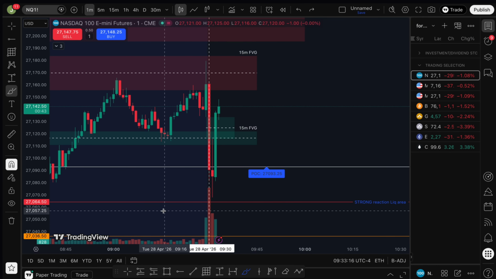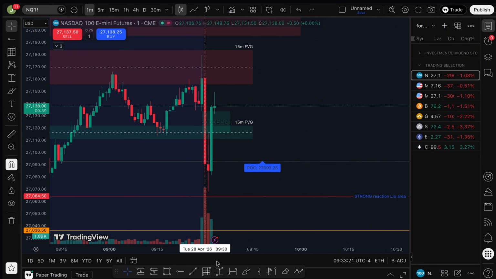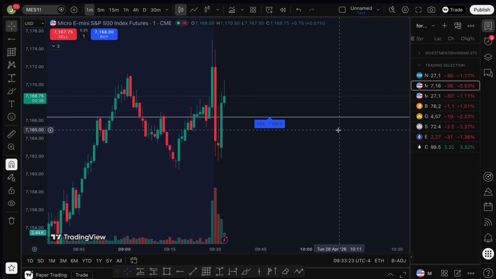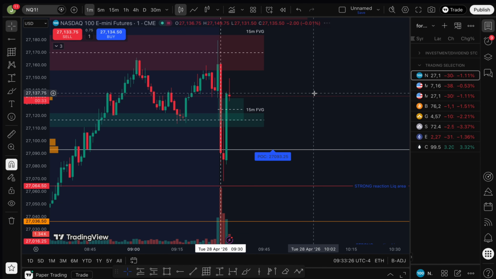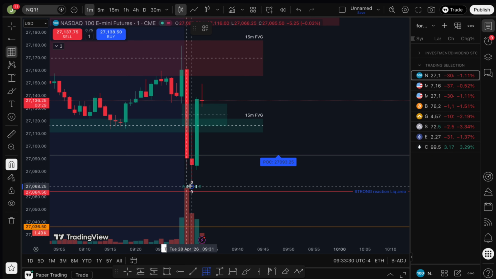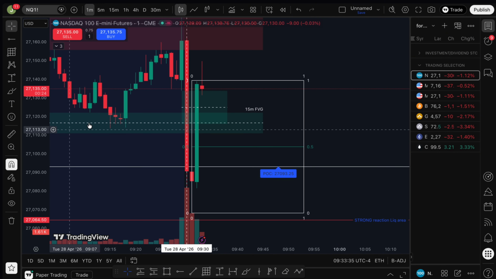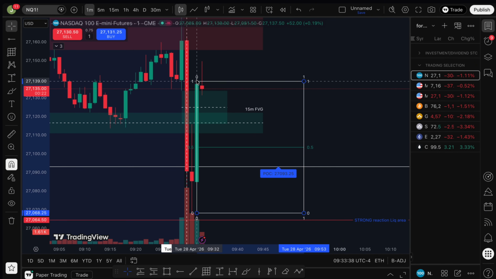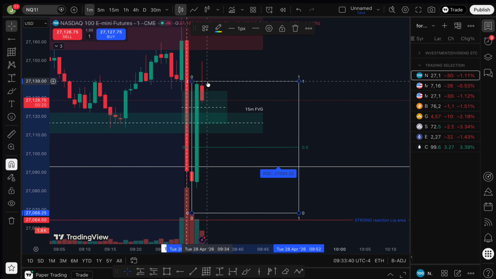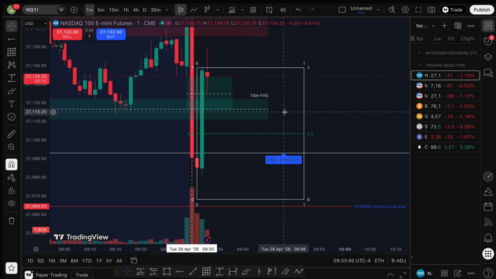I think we're gonna go for the longs. Yeah, I think that's necessarily the plan. We do have an SMT right there. That's so good. So if this can give me a red candle as of right now, and retrace back into this equilibrium, then we'll go in for the longs, and I think it will be a good trade from there. Honestly, I think it's gonna be a good trade. But I'll get back to you guys if and when it hits.